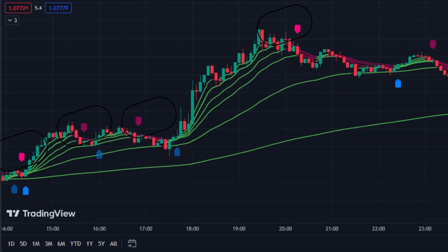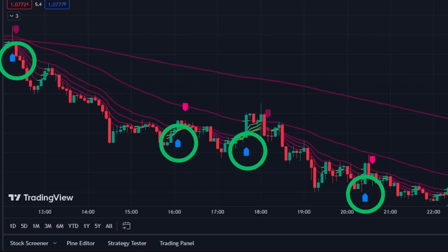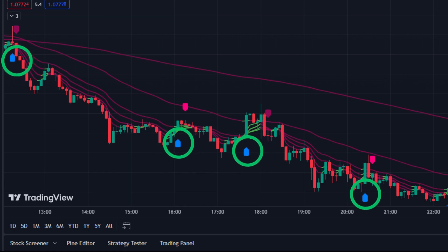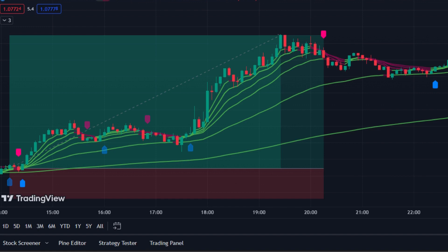Let's talk about some basic rules to help us make better decisions when we look at our chart with the second indicator. If the line on the chart is going up, it's usually a good time to buy and not a good time to sell — look at the red signals, they're the ones to avoid when the line is going up. On the other hand, when the line is going down, we should stay away from the green signals. Following these simple rules can help us make smarter decisions in trading and make more money while avoiding losses.